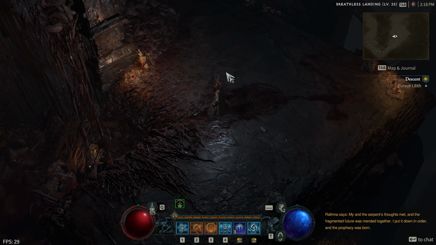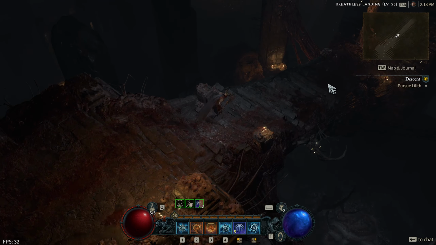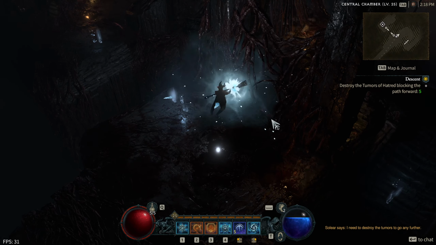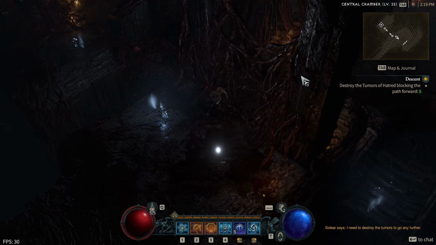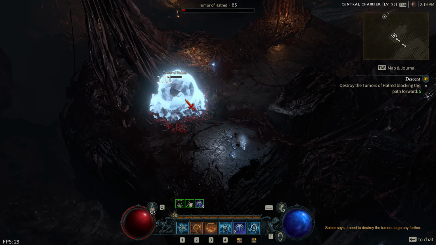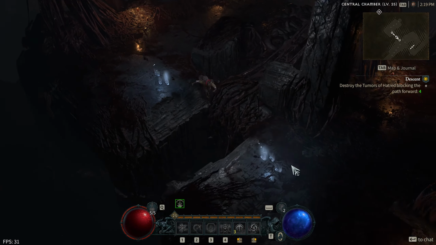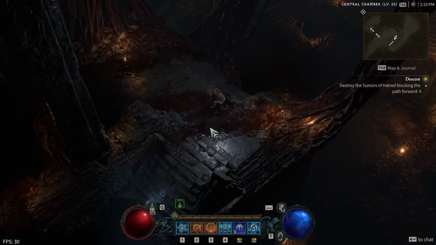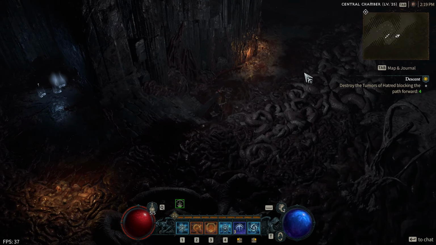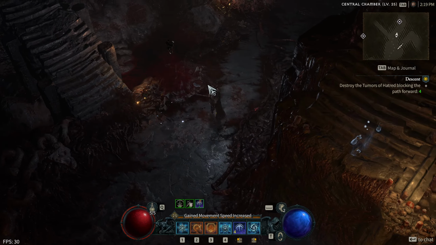Right. So you had a trip. At least this is linear. I don't mind that. I need to destroy the tumors to go any further. So I guess through here. Tumor of hatred. We slide down here between the viscera. Oh no, this is again going in multiple paths.